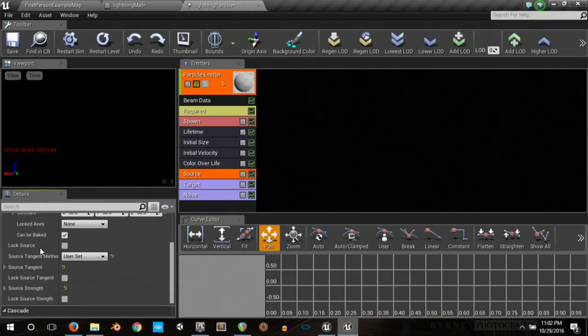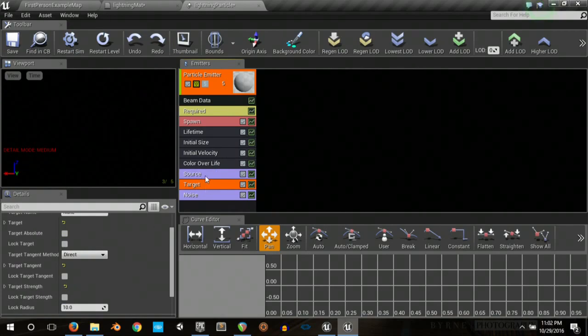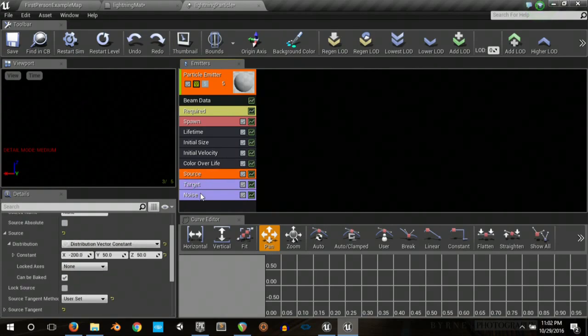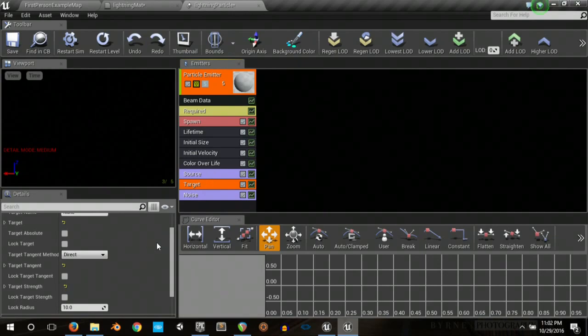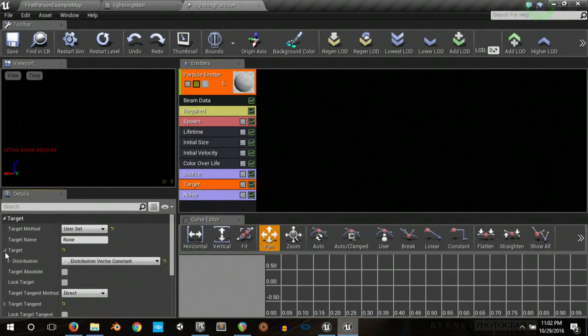I was just changing the source location so that we can see it in our preview here when we haven't set anything yet.